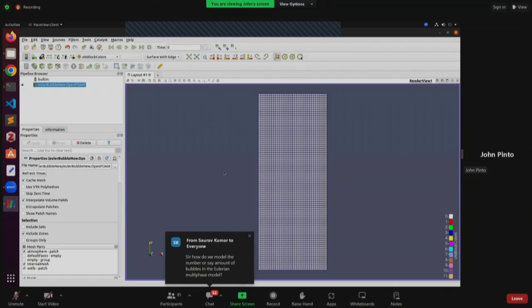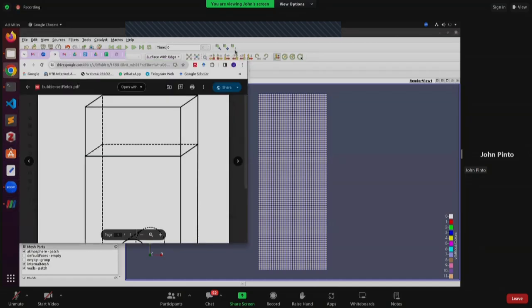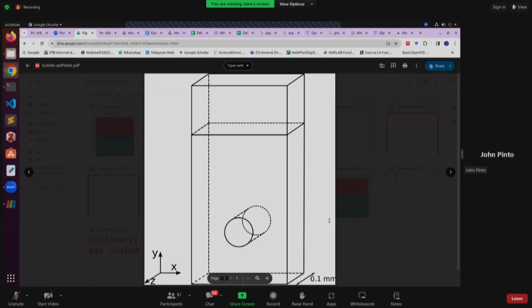Now what we are going to do is, as sir said, declare a certain region as air, because our whole domain will be water and a certain region will be declared as air. Now, how do we do this? Yesterday, Viraj was showing you, right? We are going to use setFields. This is our 3D geometry. Using setFieldsDict, this cylindrical region will be declared as air, and this region on top will also be declared as air. The rest remaining will be water.